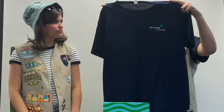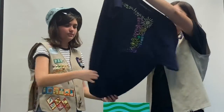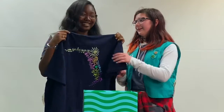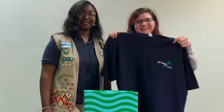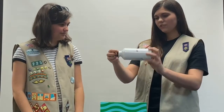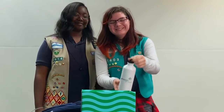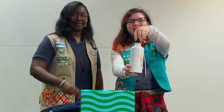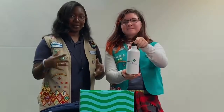This is a shirt — that's the front, but the back is pretty. This shirt is Girl Scouts of Florida. The back has the same Florida design. I love this. We also got a water bottle. It's just like a normal metal water bottle. It's Girl Scouts of Florida, and much like the shirt, it has the same design on the back — Florida. So you can get that and the shirt and be matching!